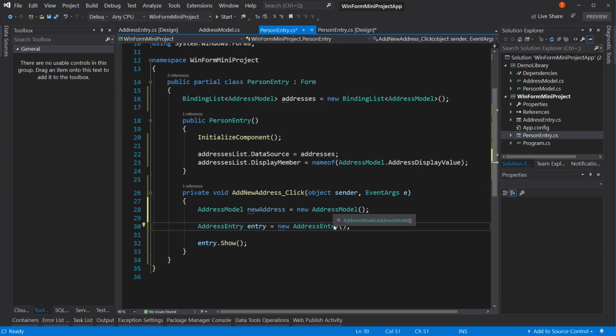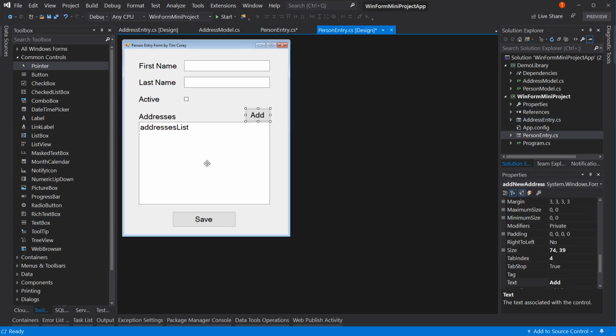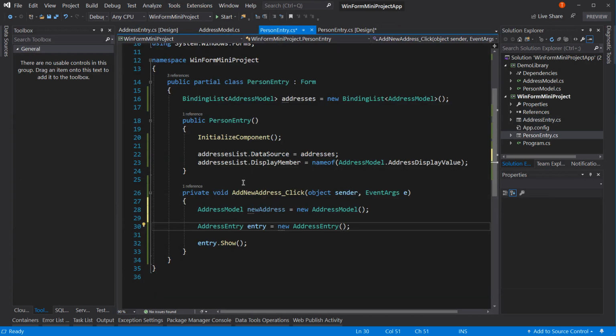What we really need is a way for when they hit save, for this button to tell the person entry class, hey, I'm done. To do that, we could create a public method.